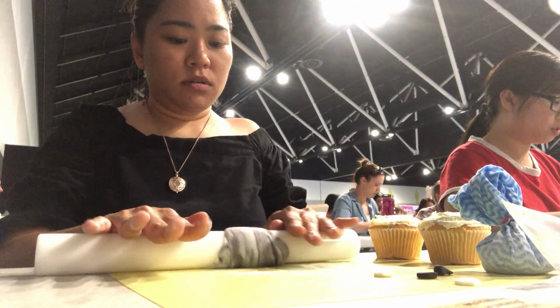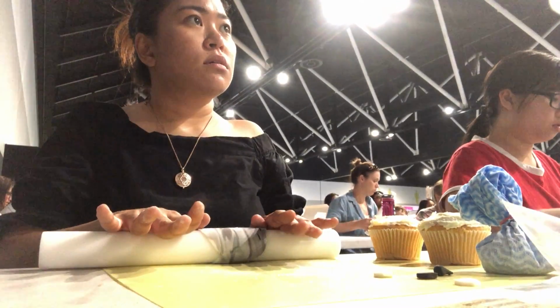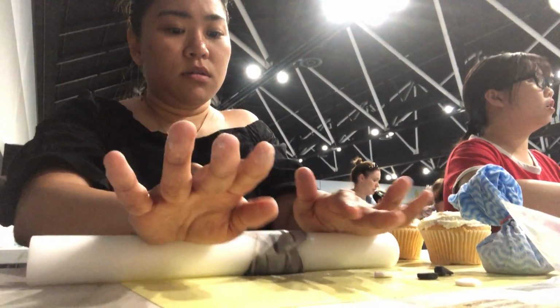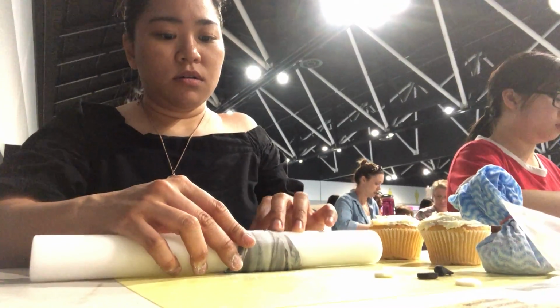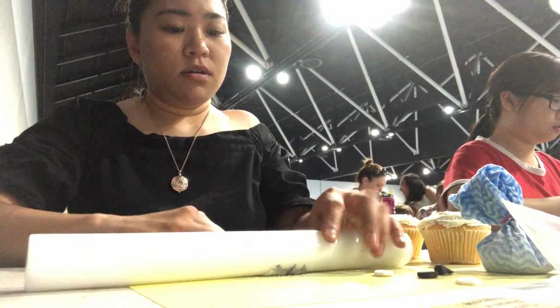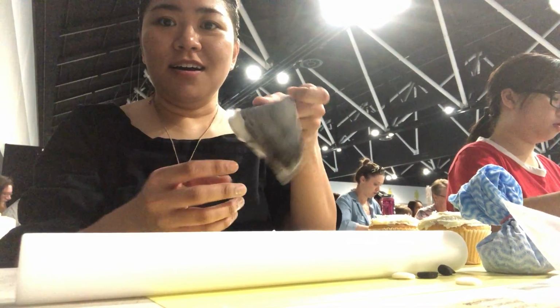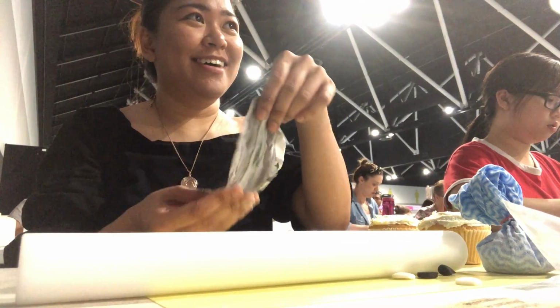Alright, so I'll show you guys. This is what I've ended up on one side of mine. But on the back, it will be completely different. You guys see that? So you actually have a choice. It's amazing, isn't it? When you roll it out, you can flip it over and pick which side you like best. See? You've got choices.